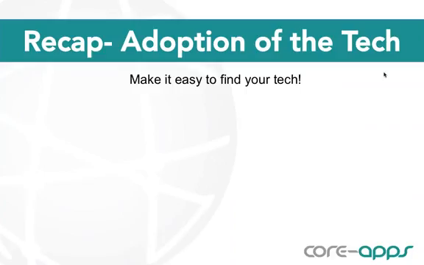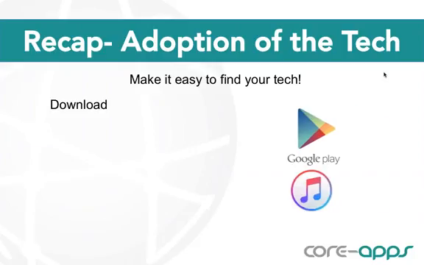The fact is that in order for us to get there, we have to have an adoption of your technology. So we're going to talk about some ways to do that, right? The first thing we're talking about is downloading, and of course, on the mobile app side, we put that out there into the Google store. We put that out there into the Apple store.